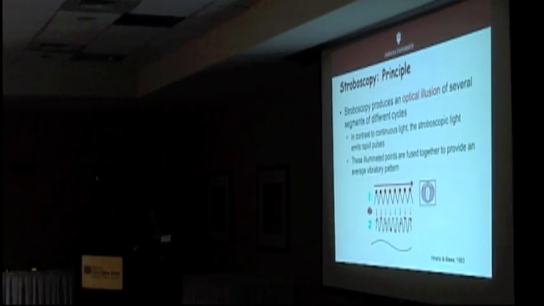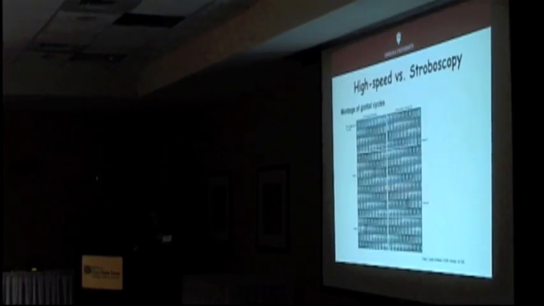So it's not capturing each and every cycle. It just flashes light on specific segments of the cycle and then fuses them to form kind of an average motion. So here is a slide. One glottal cycle consists of, say, an open phase, and then slowly the vocal folds close, and then they begin to open, and this continues in time as one says E. This is, of course, normal phonation.